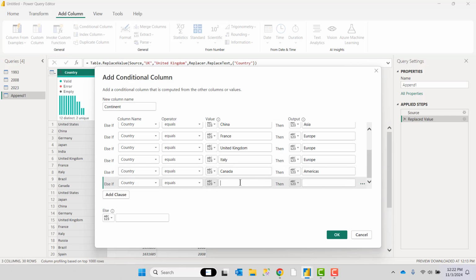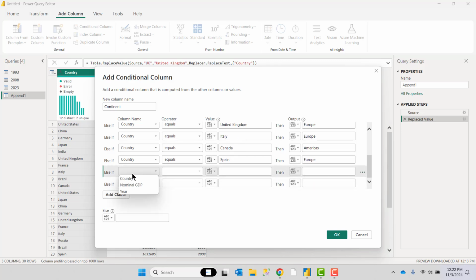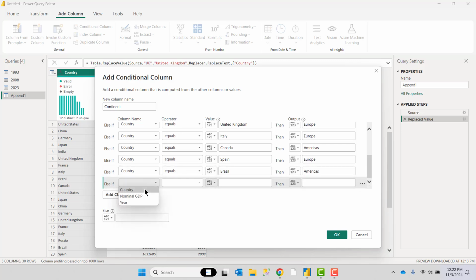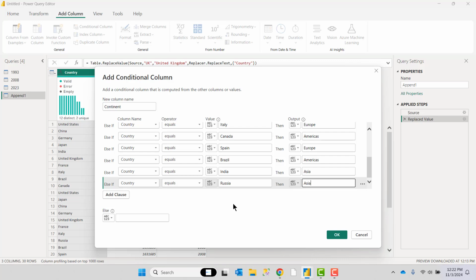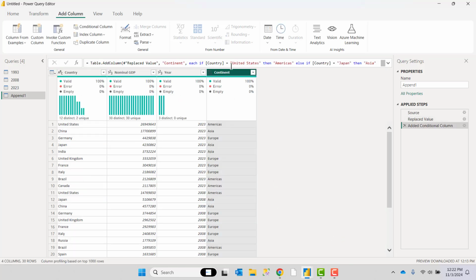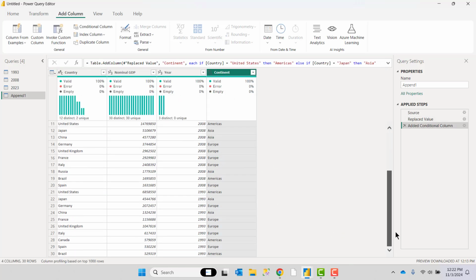So it is Americas. Okay. And it's just going to be null if it doesn't match that. We shouldn't have any nulls. There's no empties there. That's good.